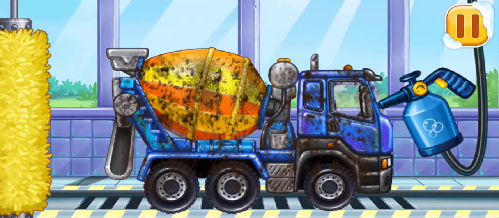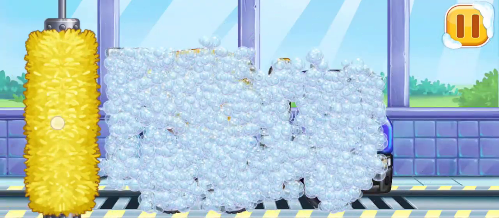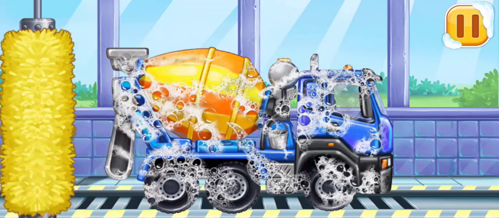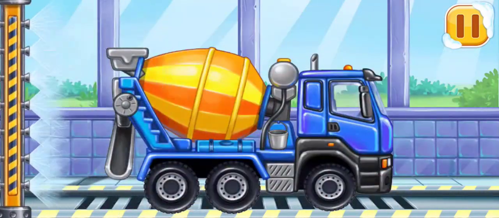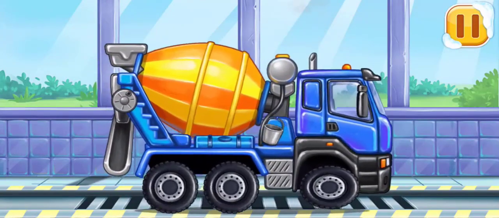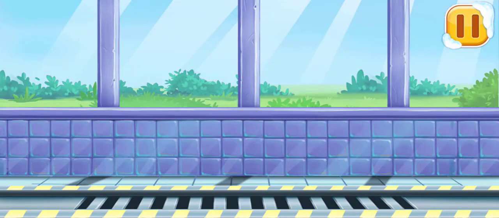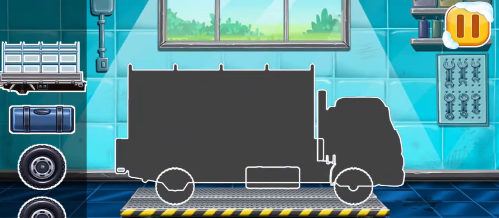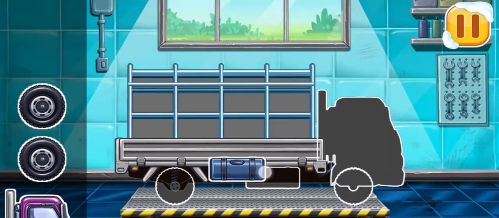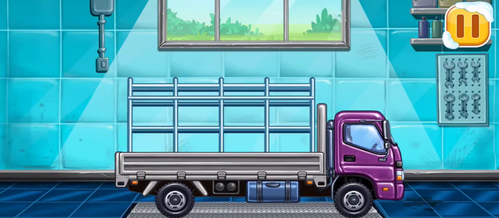We need to wash. Cement mixer. You're doing really great. First, we need to assemble. Drop side truck. Keep it up.